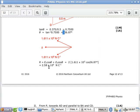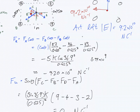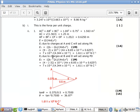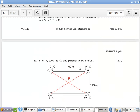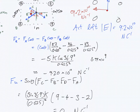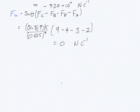It says here 2.58 times 10 to the 5. Now, they added these two together. That's what I did as well, isn't it? No, I added, oh no, I had three things. Oh, but they might have added things earlier. Oh, japers, there's a lot going on here. Just give me the answer. Oh, that's good. It's kind of you to say that, and that is possibly true. I don't feel like I went wrong because I got the right direction at the end. It'd be quite an amazing accident if I got the wrong magnitude but managed to work out the right direction afterwards.